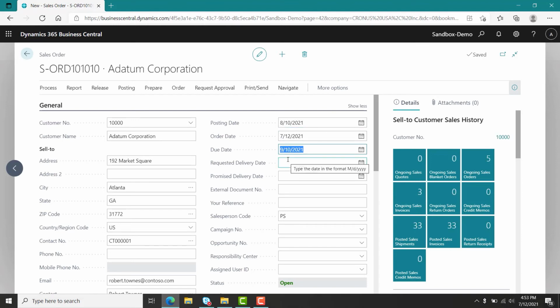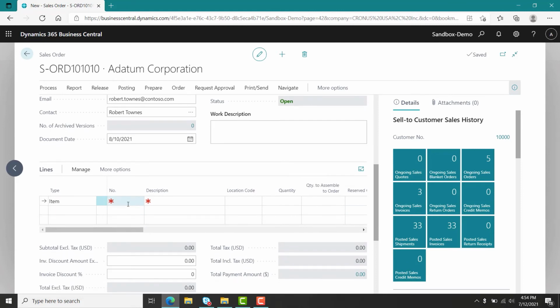And let's make this... I can leave the date there, that's fine. I'm going to make this 080121. And we're looking for a 910 delivery here. I don't really like that, so what I'm going to do is change this to 081021. And I actually want all of these to be the same, so 081021. So all of my dates are now the same on this.